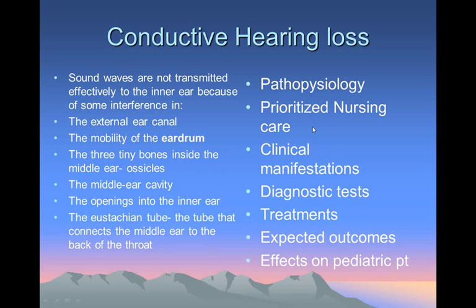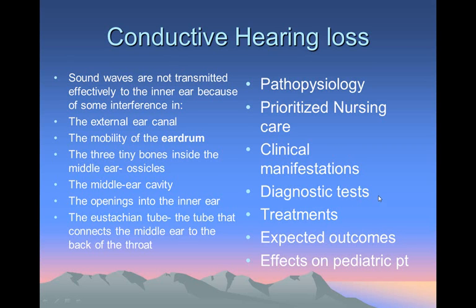Prioritized nursing care is making sure the patient can clearly see you when you're speaking to them, making sure you turn down any kind of extra noise like the TV if you're trying to give them instructions, decrease background noise whenever possible, make sure there's a clear light so that they can easily see you, because we know patients who have problems with hearing compensate by doing what? Looking at you and reading your lips and using those two things together to get the meaning as to what you're trying to say. So it's very important to be clearly visualized to these patients.